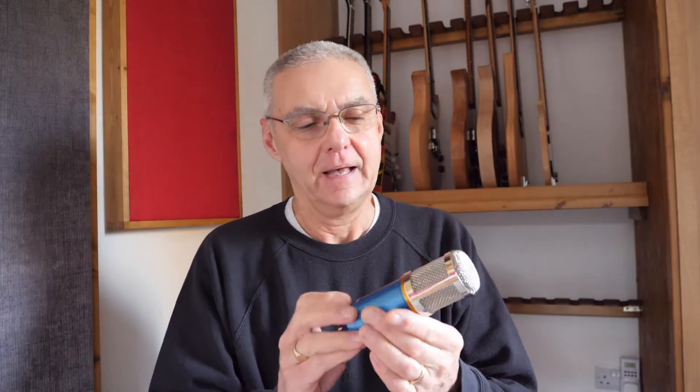Before I show you how I tackled this fix on this microphone, there's a couple of things I want to say. First, I'm not an electronics expert and I'd really urge you to go and have a look at that video I've linked to, because he does explain the reasons behind this problem and the solution. His solution is slightly more complicated than mine, which is why I've made this video. Basically this microphone is a great entry-level microphone but the hiss was really causing me problems to the extent I was going to put it in the never-to-be-used bin. This fix has changed that completely and now it's certainly worthwhile using it.